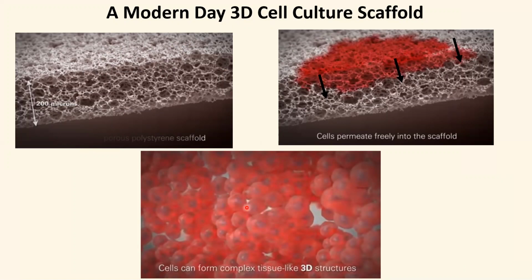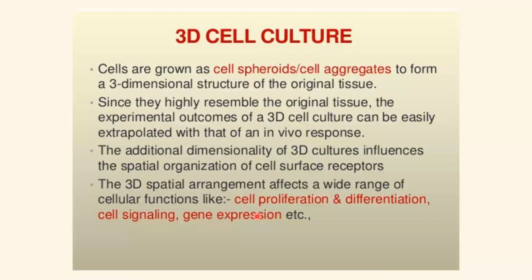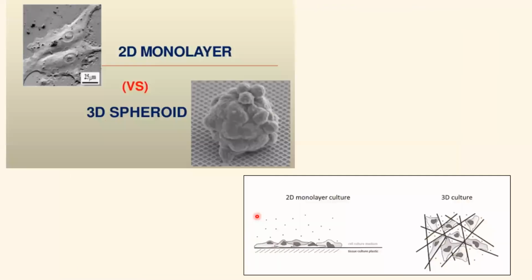So you can see X, Y, and Z. You cannot see it, of course, because the screen I'm recording on is already 2D, but the representation is such that you could see the image is 3D, and the cell topology as well as the morphology looks really better than these flat monolayers.